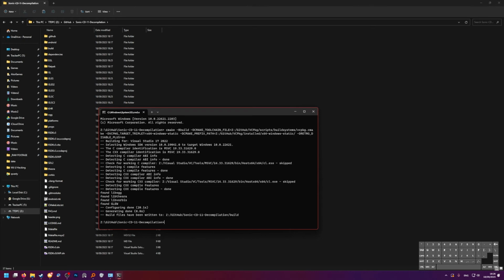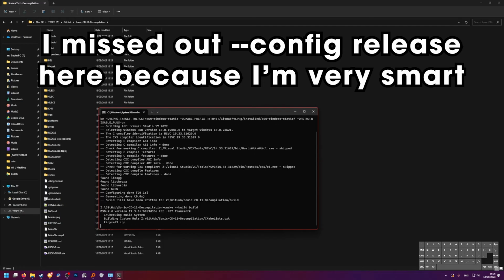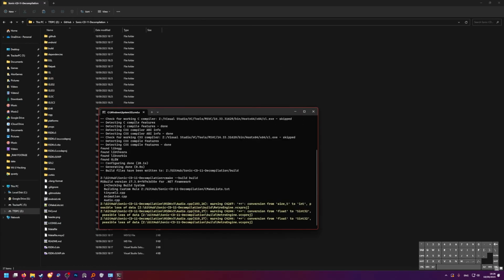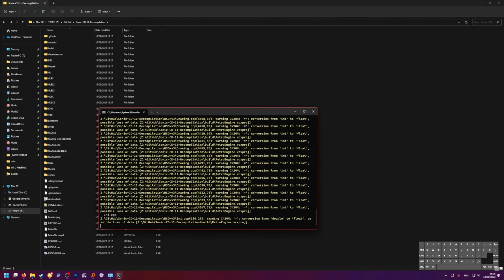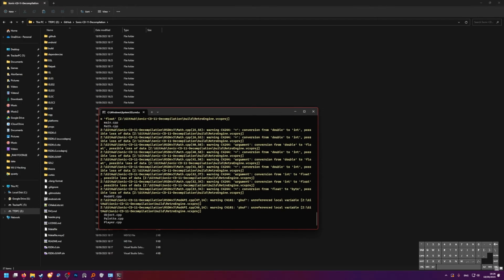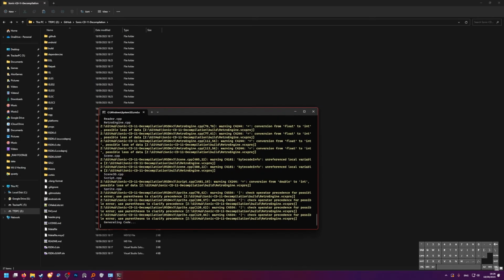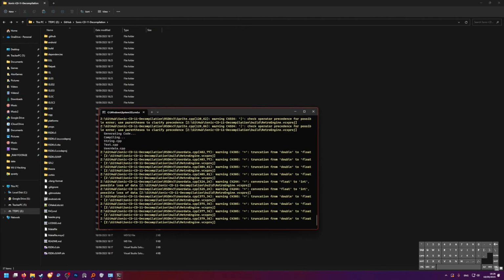Anyway, with that out of the way, if it's all looking good, simply hit enter and it will get to work building Sonic CD. That said, it's not going to give you an .exe file yet. Once it's built that and it says it's all done, simply type in cmake --build --config --release, like I have here, and then that will finally yield a playable .exe in the build/release folder. The config release thing technically isn't necessary, but it results in a smaller file size, and I just find it's more reliable. I once accidentally released a debug mod, and it just did not work, so yeah, I'd probably add release just to be safe.